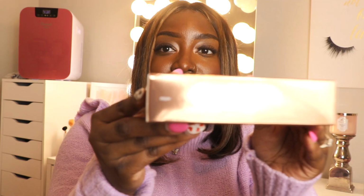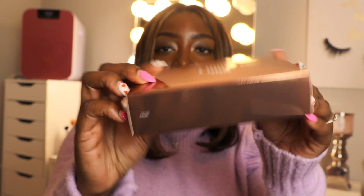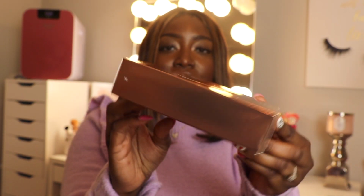I even contemplated keeping the box, but I threw it away. Oh, and let me show you guys this really cute feature too. It did come out at the beginning of the month in February, and it is basically campaigned for Valentine's Day. It is so cute because it has a "from" on this side, and then when you flip it, it says "to." So it's almost like one of those Valentine's Day cards. I think that is so cute.